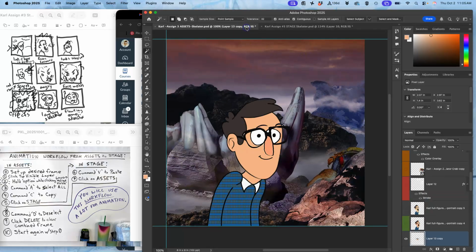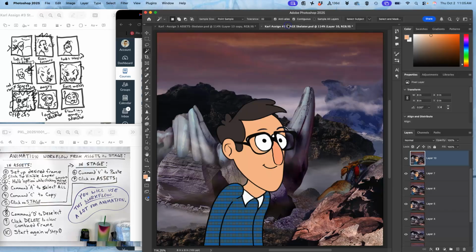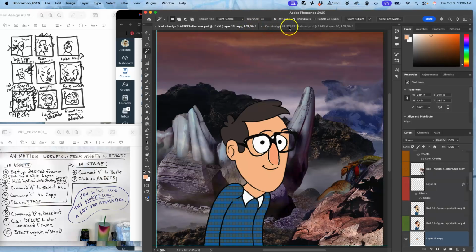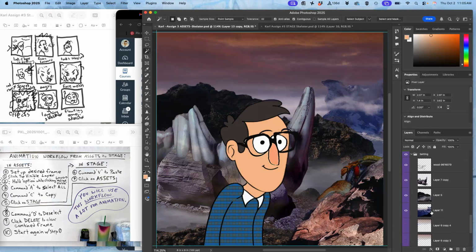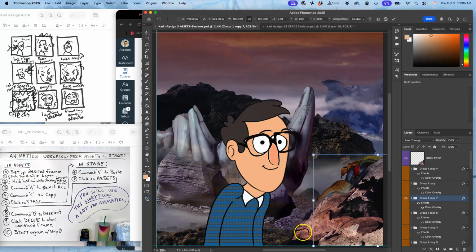And now I'm setting up my next frame. So let's see what else should change besides him. I already moved the mist. I can see that moving. The sky looks identical, so I want to change the sky a little bit. And then the creature, I want to just wiggle a little bit more. Duplicate it. Transform it. Because it's about to jump out. And now I have my next frame.